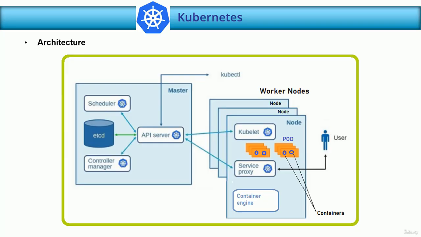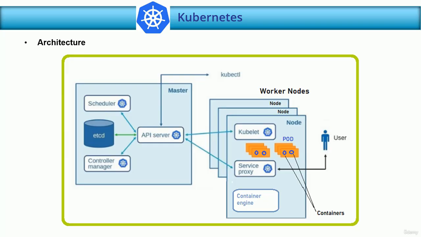We also need to understand the pod. Pod is the smallest unit of Kubernetes, or we can say it's a logical boundary. Inside the pod, we have a collection of containers. Kubernetes always talks to the pod. Kubernetes never talks directly to the container. You have to keep this in mind. I will come to that point later. First, we need to understand the components.